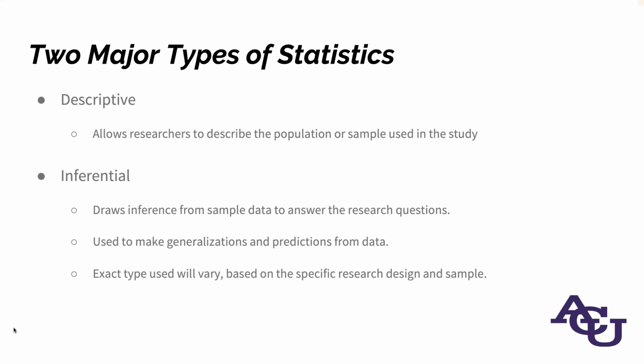So when we're looking at describing a population with statistics, we also want to be concerned with, well, is this population representative of the convenience pool around us, or is it representative of the larger group that we're trying to apply this to? And so when we look at the differences noted under inferential here, okay, first, it draws inference from the sample data to answer the research questions. So if your sample is appropriate for answering the research questions, and you have a sufficiently large sample, hopefully the answer will be yes.